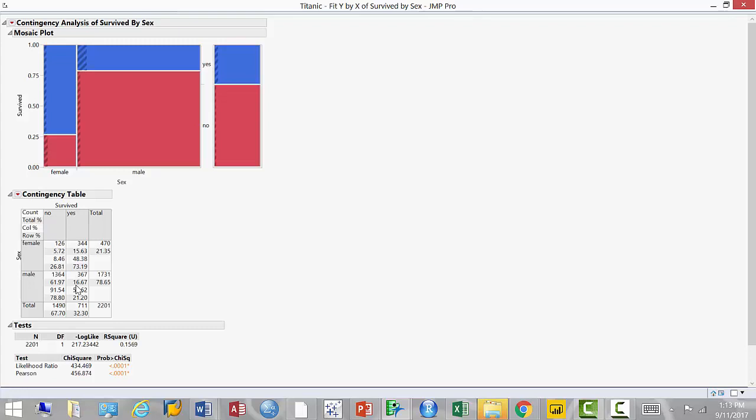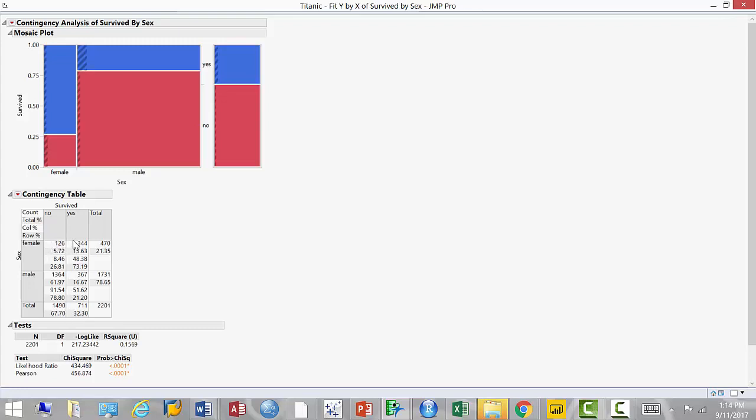100%, right? So all possibilities, male survived or not, female survived or not, that's basically 100%. Then number 3 basically says it's the percentage in the column. So number 1, females, column. First column is survived no. That means all people who drowned, and the count was 1490 passengers who didn't survive the crash.